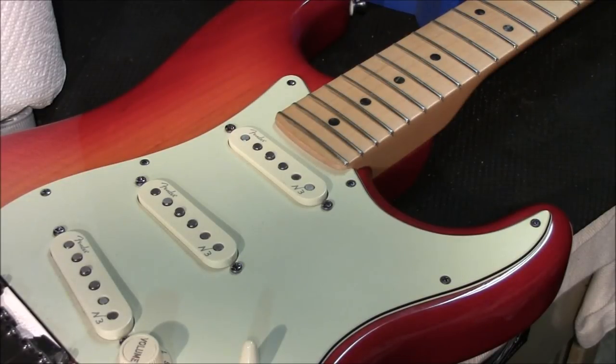It's very, very simple. But what you don't want is for that truss rod to be under tension the entire time for a couple of weeks while there are no strings on your guitar. It's more than likely to back bow on you, especially ones with very supple necks like this little Fender here. But this will not be without strings for more than a day because they're going right back on there. And then we'll do a free setup on it.